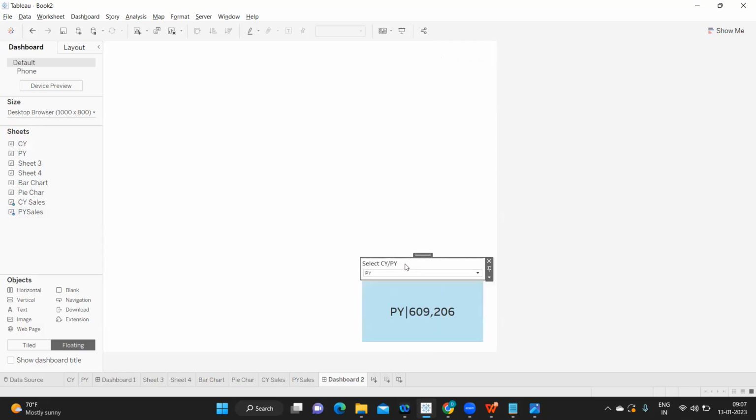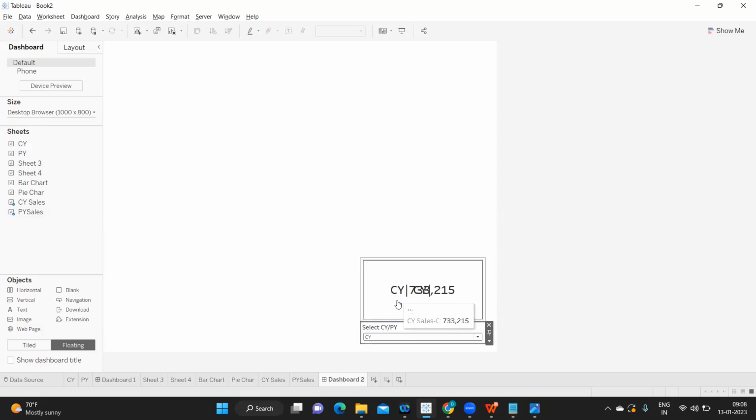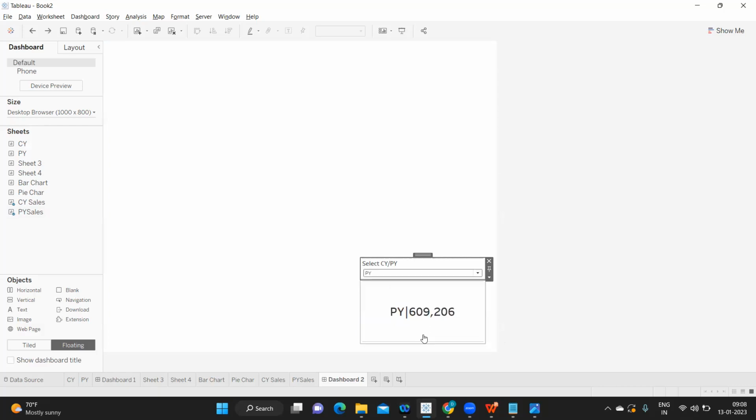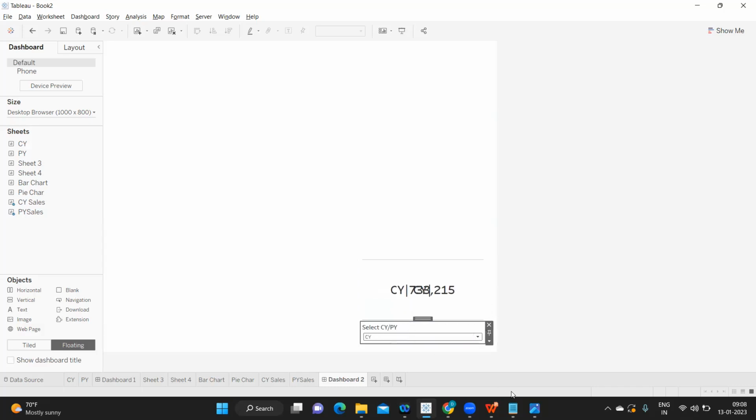Now this parameter is also within the container. Okay, so like that we can do. Your object should always be on top. So here we have rearranged that. But this is the concept of how we can implement sheet swapping in Tableau.